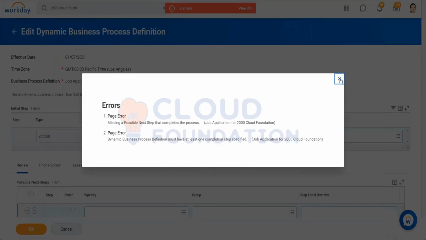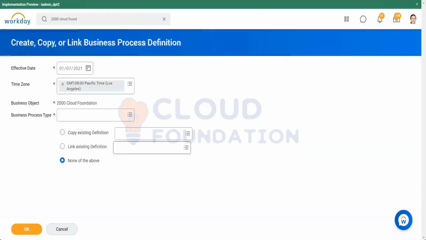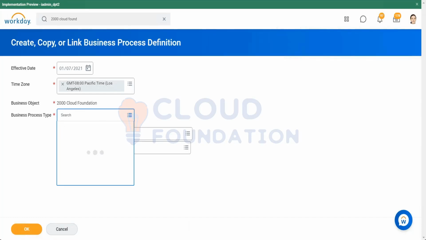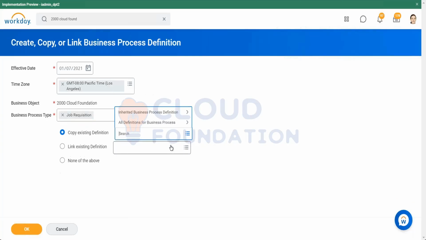Maybe it's a tenant issue, I think. No, not a tenant issue. This is a dynamic BP. If we select the normal BP, then it will show all the steps.